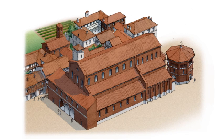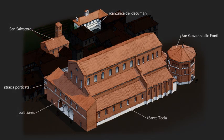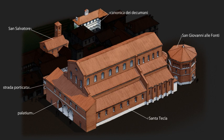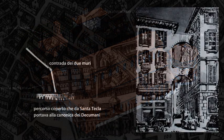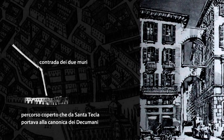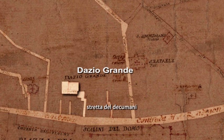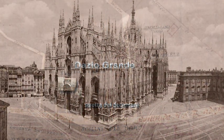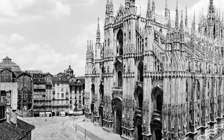The demolitions concerned the area where the Rectory of the Decumani once was, housing the twelve canons of the old church of Santa Tecla. It overlooked the Stretta dei Decumani, a dead-end alley located where Via Foscolo today is. In the alley there was a porticated building with arcades on the upper floor, stables and a well. The Rectory was probably connected with a room above the portico called Palatium, used by the canons for their offices. With the demolition of Santa Tecla, the buildings were subsequently used as customs offices, or Dazio Grande, until 1781, when, under the Austrian administration, the customs offices were transferred to Palazzo Marino. In this area was also the Osteria del Dazio Grande, whose building later became the Hotel Duomo.